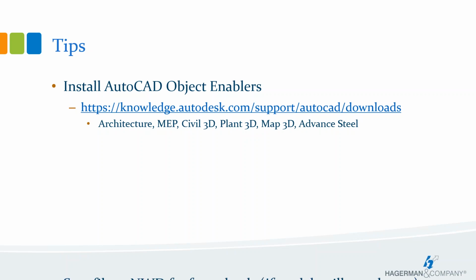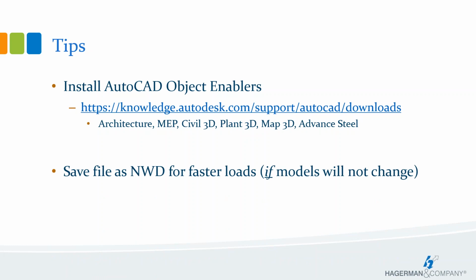Also, when you have a lot of models appended into Navisworks, you may notice longer load times when the source models are still being worked on. You can get around this by saving your Navisworks file, your NWF file, as an NWD. But only do this if the source models are done changing, because once you save as NWD, that breaks the link with the source file. So your Navisworks file won't update as changes are being made. So keep that in mind.